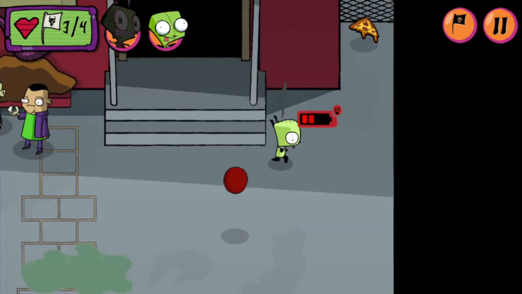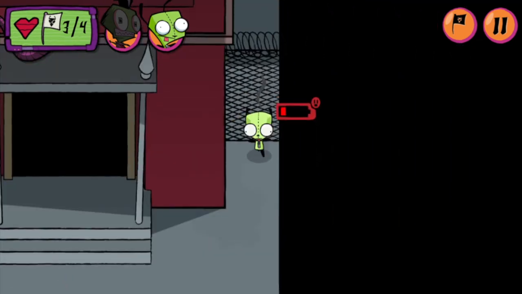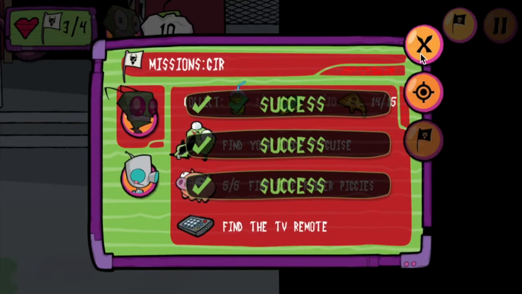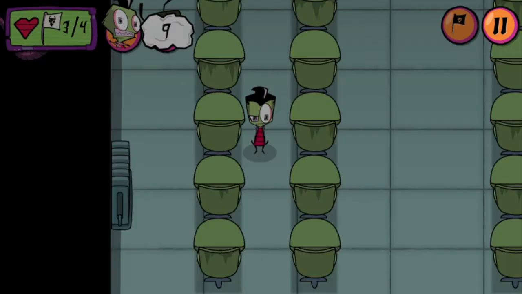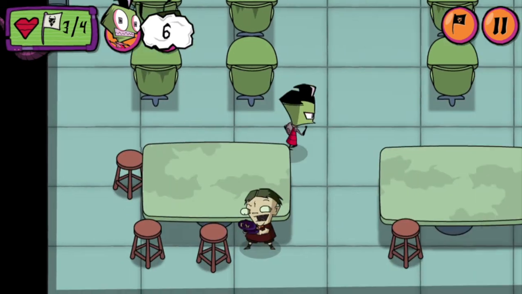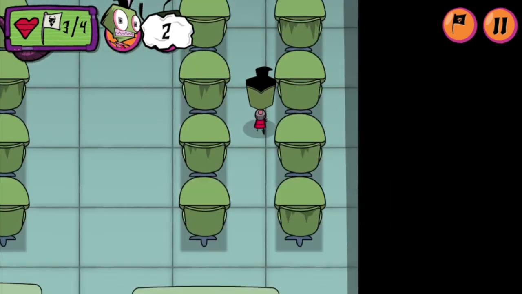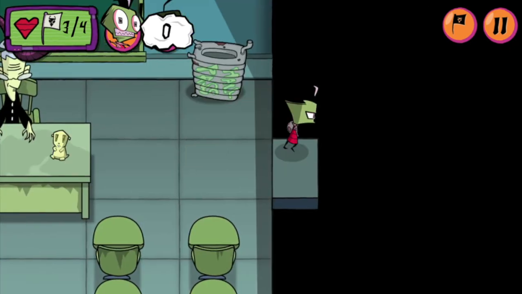Pee-pee! Get the pizza! Is that all the pizza? Nope. It's saying success, but it's also saying that I have one slice of pizza unaccounted for. Which is it, game? Do you care about pizza or not? I'm getting mixed signals here.